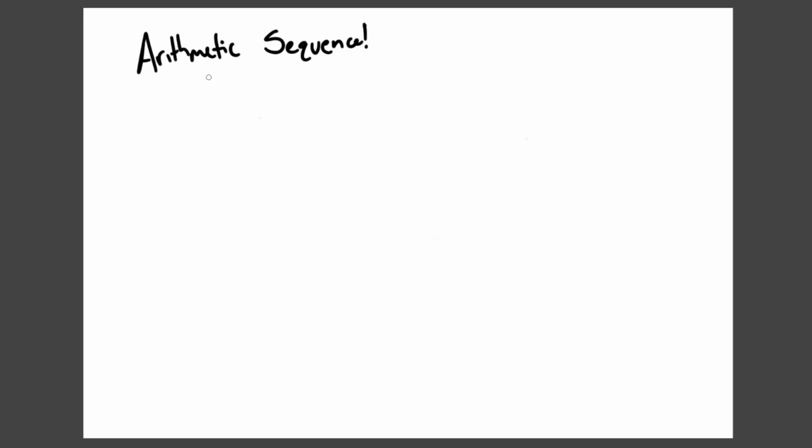So, sequences are broken up into things called terms, and each one of these terms I'm going to label using the letter N. So we got N. Let's say we're going to have 1 term, 2 term, 3 term, 4 term. Red fish, blue fish, etc. In this, let's say my very first term, we start off with the number 4, and from there we're going to add 2 to give us 6, 8, and 10.